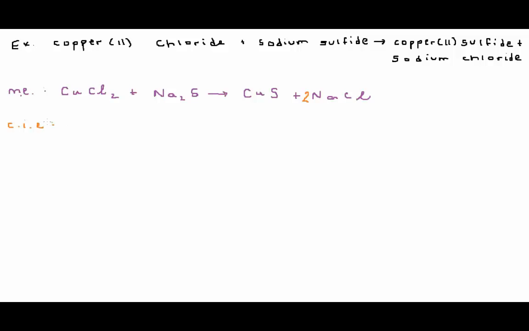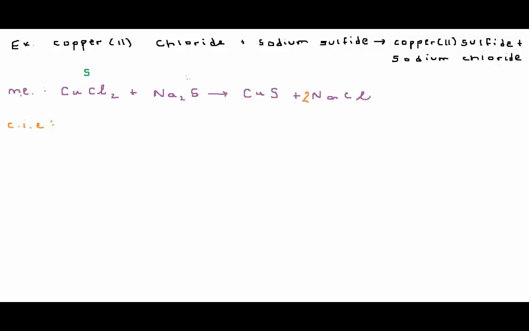And so that shows the molecules that stay insoluble in solution, and the ions that have dissolved. So the first thing that we need to do is to decide which of these compounds are soluble and which are insoluble. Looking back at your table, which you need to slowly but surely start memorizing, copper chloride is going to be soluble because chlorides are soluble except for silver, mercury, and lead. So this is going to be soluble.